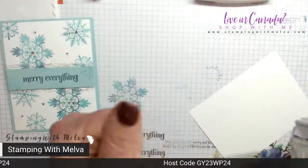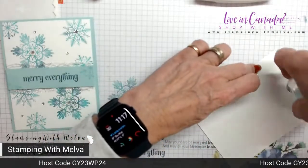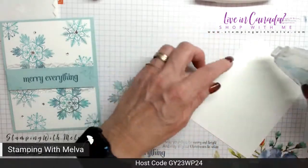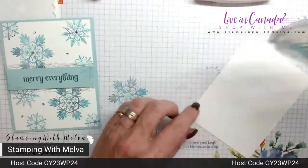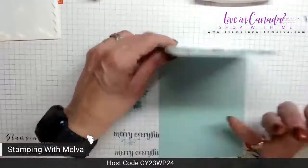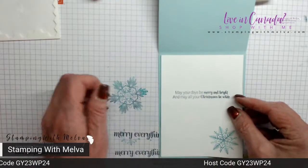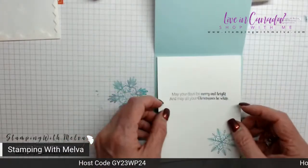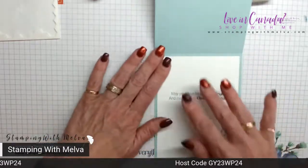All right, and now my stamp and seal. If you ever have this problem, I particularly have the problem when I first put the new refill in. So make sure when you're using it, you run it along and you kind of very exaggerated roll your hand, roll your wrist, and that will make sure that the stamp and seal stays at the tip, so you don't have a problem. I usually don't have a problem. I just sometimes find that when I first put a refill in, then I have that issue.